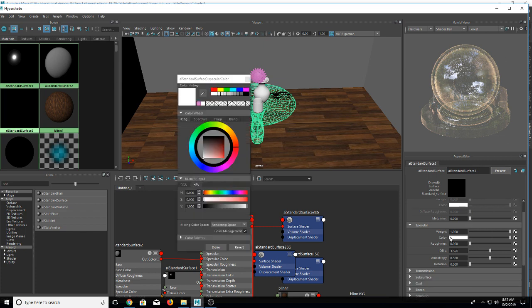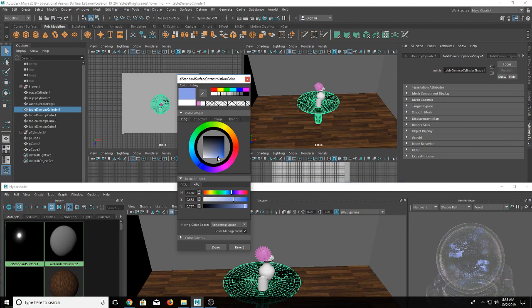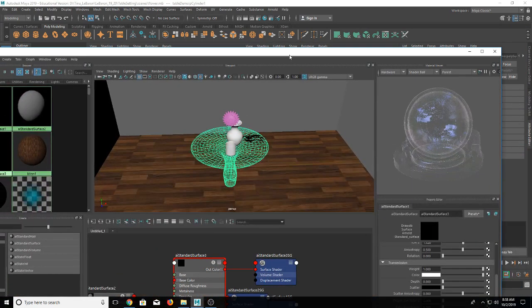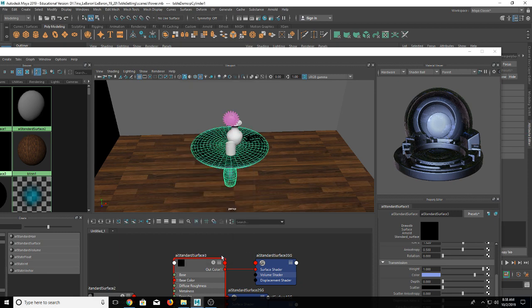But if I go to specular color, I can adjust the color it's going to reflect. So if I wanted my table tinted blue, I could put a blue tint there. Transmission is interesting. This is a word that means how the light goes through it. So if I wanted, I could click on this, which has probably appeared down here because of my computer. Oh, and I have to hit OK. And if I adjust the transmission color, you're actually going to see the whole thing tint, because now the color going through it and the color going here will both affect it.